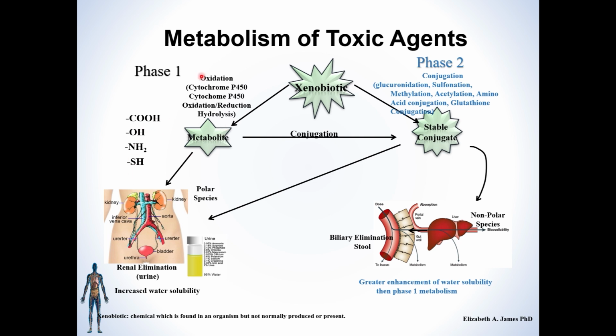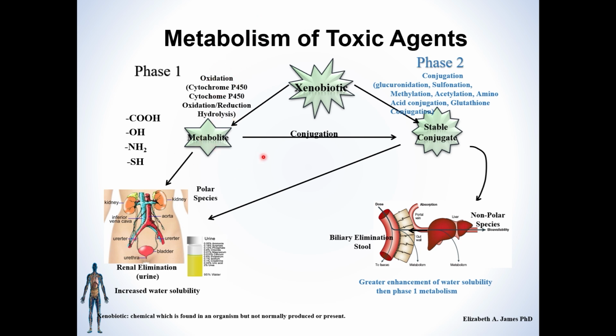Now, having said that, phase one metabolism can have two effects. It can make a metabolite more water soluble, more hydrophilic, water loving, or it can actually cause that molecule to become activated. During this activation, that molecule, let's say the xenobiotic was pretty neutral in terms of its reactivity with the body, it could get activated in phase one. And so while it might become more water soluble, it might also become more reactive. We're going to say more about that in a moment.